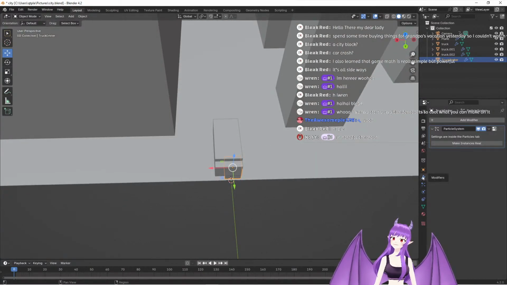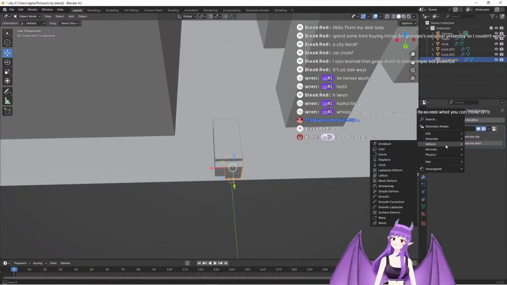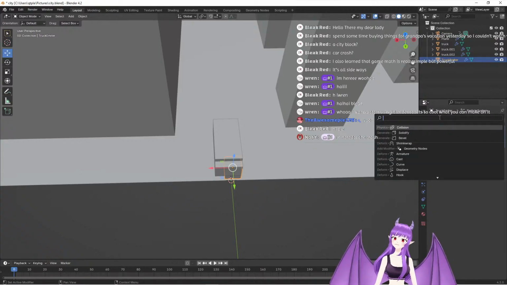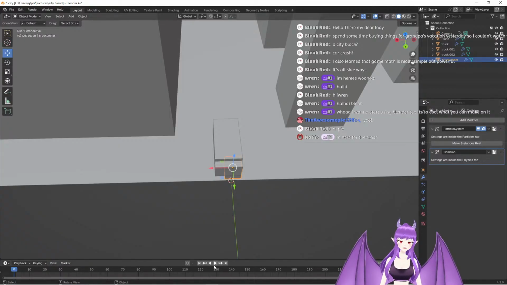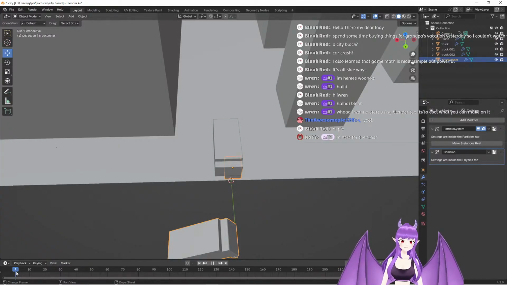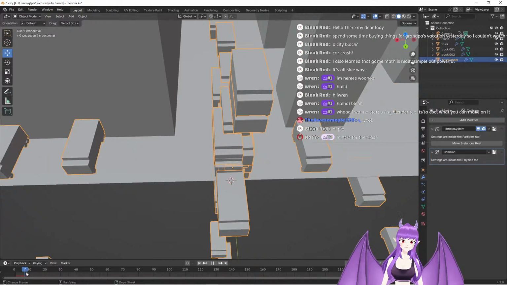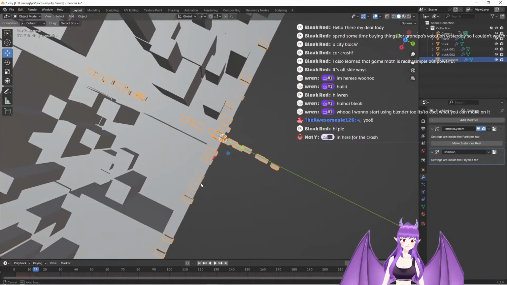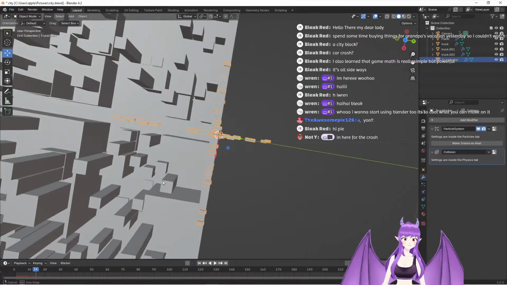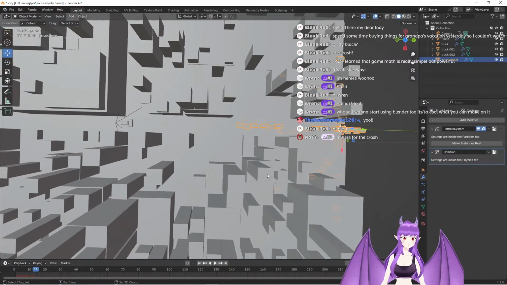Actually, add modifier, collision. Does that have the effect that I want?